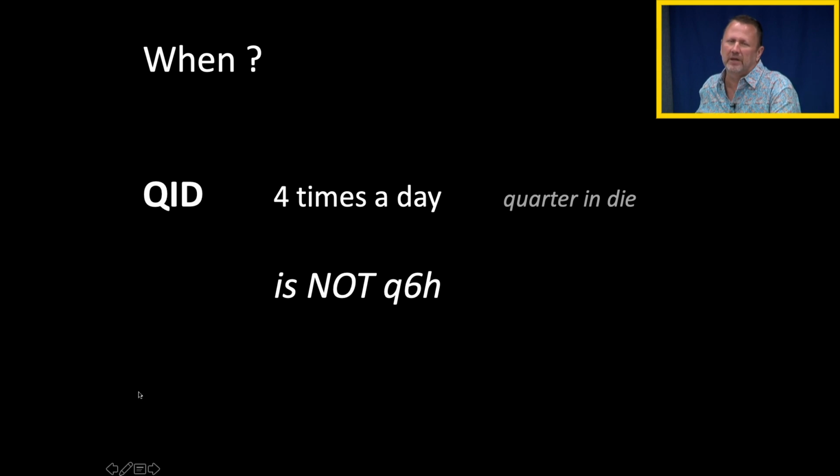What we can't do is give them medications Q6 because we'll have to wake them up all night. And so somebody gets a medication Q6 and we wake them up at 10 o'clock at night to give them a medication, and then we wake them up at 4 in the morning to give them another medication, and they're not real happy because we didn't really need to give the drug Q6, we need to give it QID. All right, so please don't confuse these terms. I saw these confused all the time in clinical medicine. Somebody needs a drug QID, the order's written for them to have Q6, and that means somebody's waking them up in the middle of the night to give them some drug, and maybe it's PRN. So please don't confuse those.